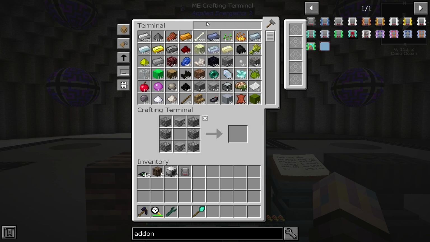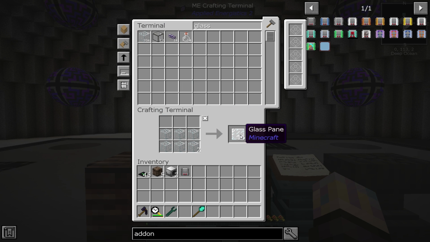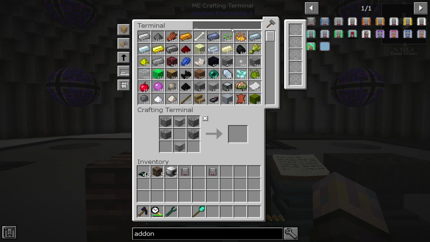Looks like we're out of panes. Let's go grab some glass, get that out of there. Probably grab 1 more set of panes. And we may be good to go. There we go. Probably forgot something, but we could always come back. Already remembered one thing we forgot.